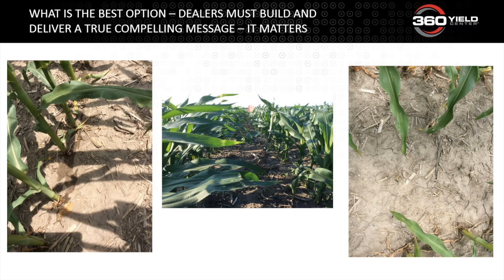If you go out to them and say, based on our soil scanning, you are 80 pounds short, the next question he's going to ask is, what are my options? Well, you've got the three options laying in front of you. You've got post-urea on the right, Coulter in the middle, and then Y-drop. And actually, this picture of Y-drop was taken from dealer training just a few days ago.